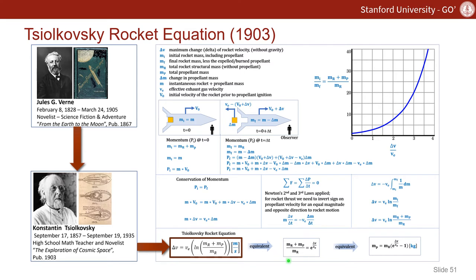This one's very useful because most of the time you're going to see the vertical axis in terms of mass of rocket plus mass propellant over mass rocket. And you're going to see the horizontal axis in terms of delta V, the change of velocity, over the exhaust exit velocity, which is shown here. So this is a very useful term moving forward.